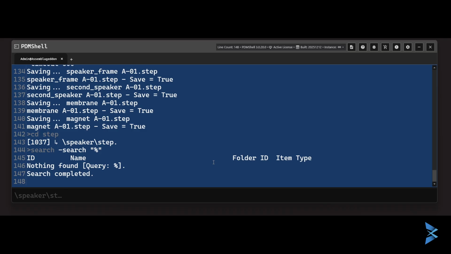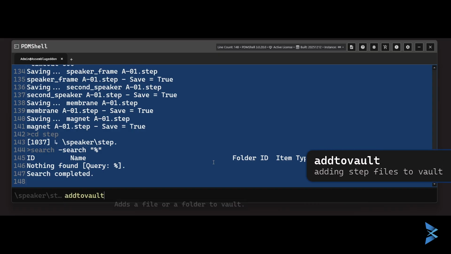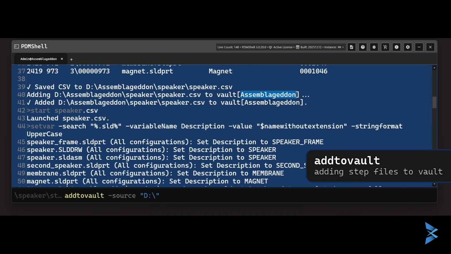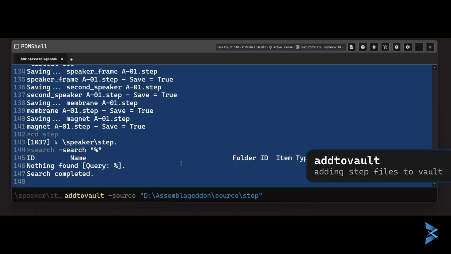This is because I don't have the step extension added to the auto add for whatever specified extensions I have in my settings. So now that means I need to add the files from the source directory, which is the step folder inside of our vault. So let's do that. addtovault source. This time it's going to be the step folder, which I'll have to copy the name of the vault for. So I'll get the assembly again, vault name, and then it's under source and then under step. And this is going to add all of the step files to my vault.